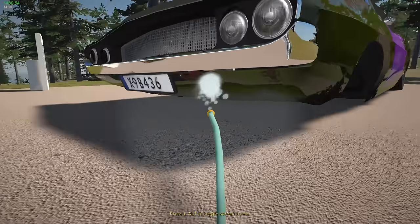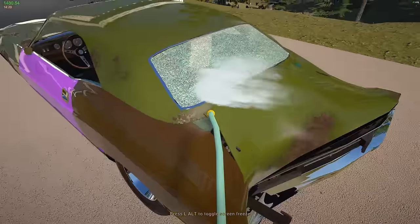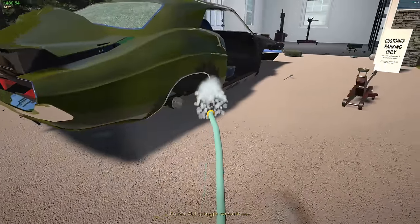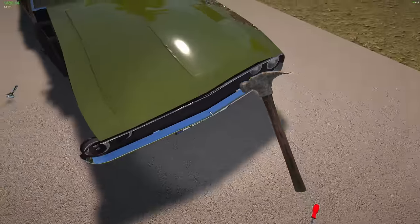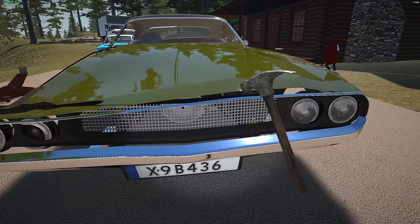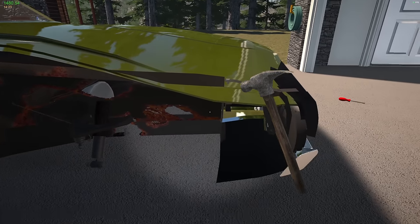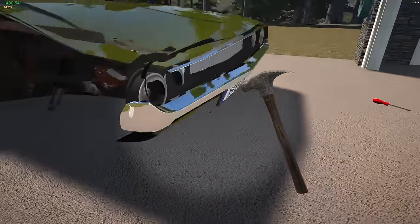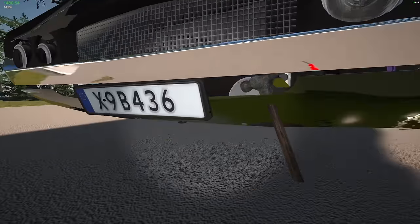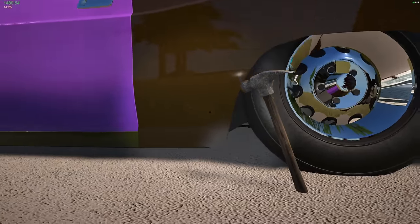Yeah, there we go. Well, it's as clean as it needs to be for me to wash it, or to do the body work on it, but we'll get the rest of it here. Okay. Yeah, nothing this hammer can't figure out. Let me see. Beautiful. Oh, this is actually going much better than I thought. I gotta say, the reflections in this game are pretty good. Everybody told me about the jumping, too.